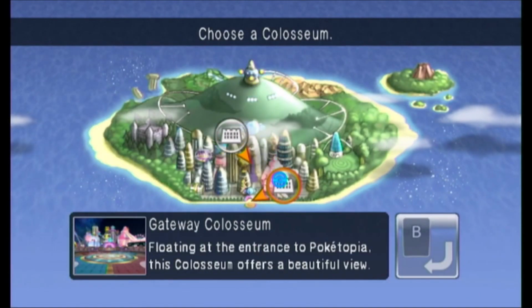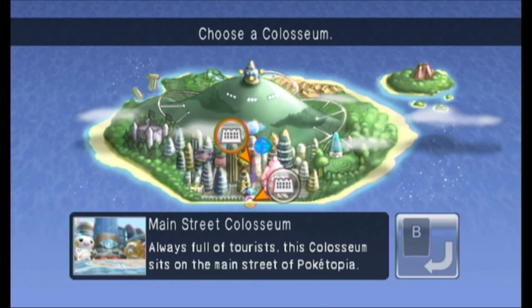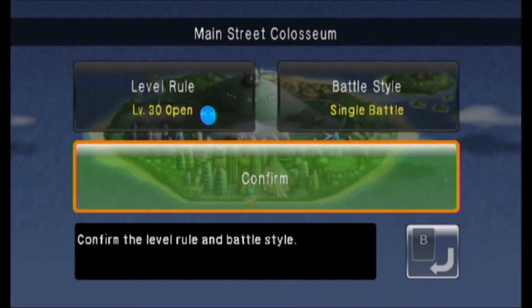As of right now, we have two Coliseums open to us, Main Street Coliseum and Gateway Coliseum. Main Street is where we will be going first, as that is needed to move on to the next stage. Gateway Coliseum is to unlock more rental passes. The rules of the Coliseum in this one are straightforward.